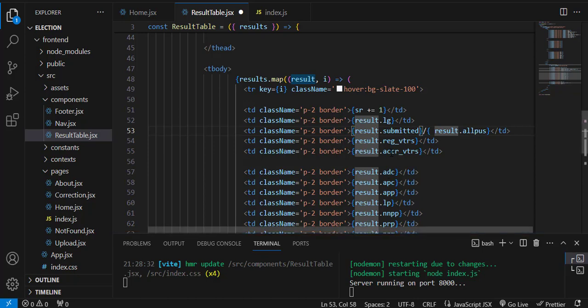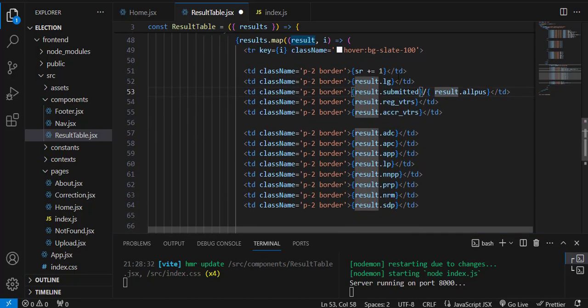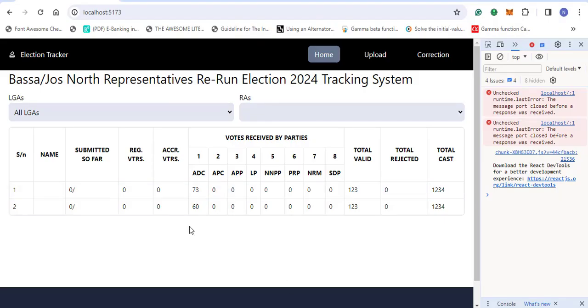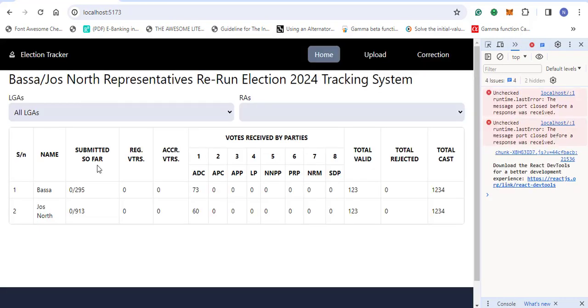And also this result.lg, I will change it into result.name. So let me go ahead and save that, and then let me check it out. So I will refresh. Okay, so you can see now we have this submitted as 0 out of 295 for Basa and 0 out of 913 of just now.